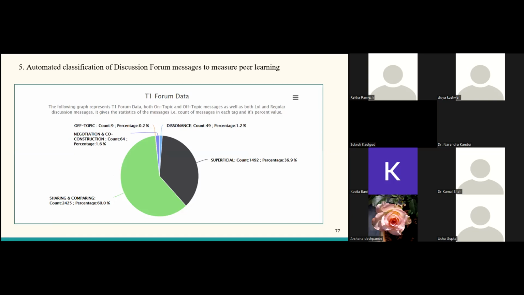In such discussion forums, mostly 60 to 80% will always be sharing and comparing type of messages. Some are very superficial, like okay, thank you, good morning, or something like that. Okay. Some are constructive, like they don't agree with what the other person said. So there is a constructive discussion happening in that, so how much of it is happening. So this was the analysis, an automated analysis using some deep learning model we had done on the forum data.